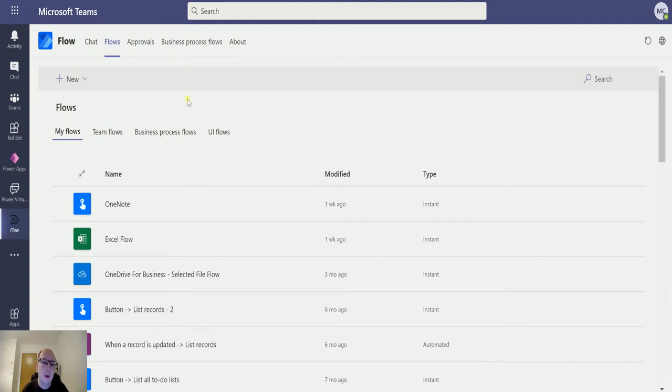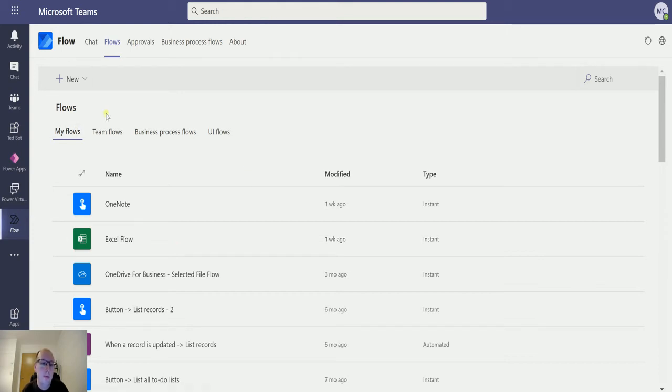This is only going to look at the default environment because that's probably where your Microsoft Teams is going to be. It's all going to be pushed into your default environment or your personal productivity environment. So all of these flows that I see here are the ones in my personal productivity or default environment, not in my personal environments that I have set up for my testing and things like that. So that's one important thing to note.